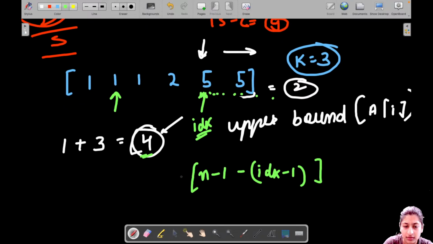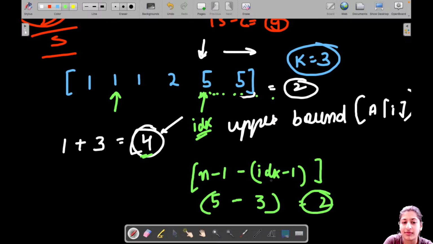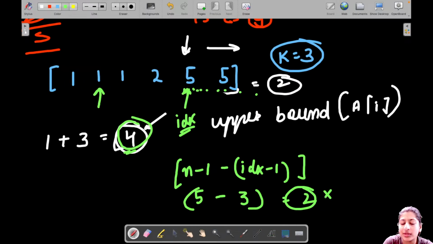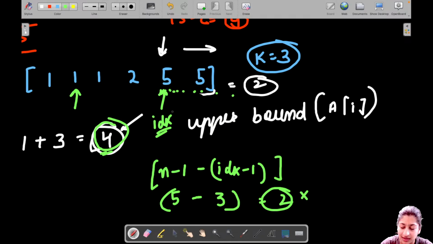So basically 5 minus 3 is what I'm doing, right? This is giving me the number of piles having coins greater than 4. So this, I got this. I just need to multiply this value with the number of coins that is allowed. Try to understand what I'm saying. See, we'll just form a formula here.